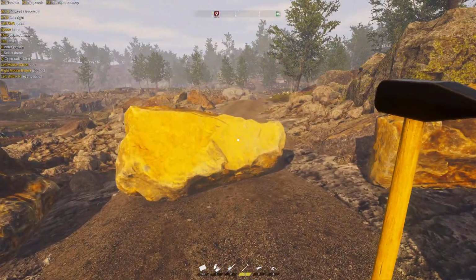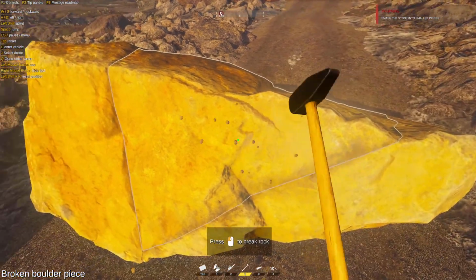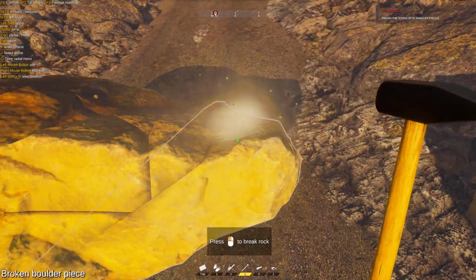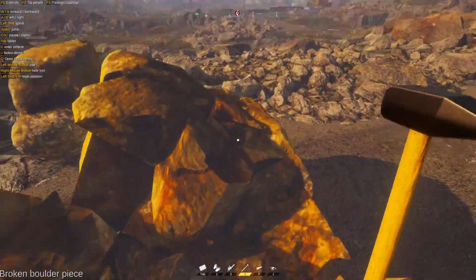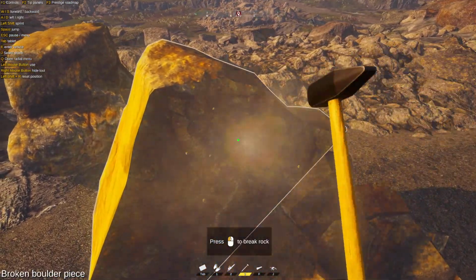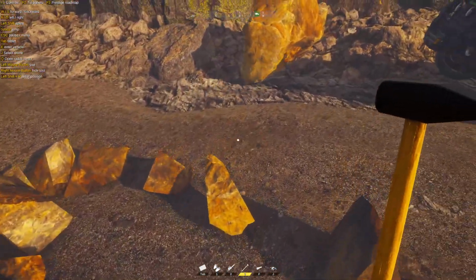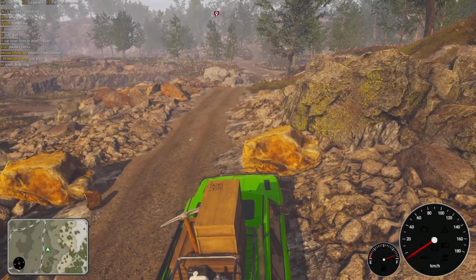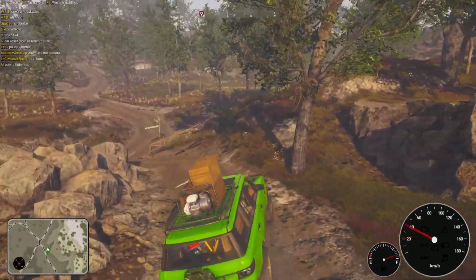So now we need to use number 3. Alright, so let's get them out of the way. Very nice, let's just scatter the rocks out of the way. There we go, beautiful. Awesome. Okay, now I believe we turn down here. Oh, God.